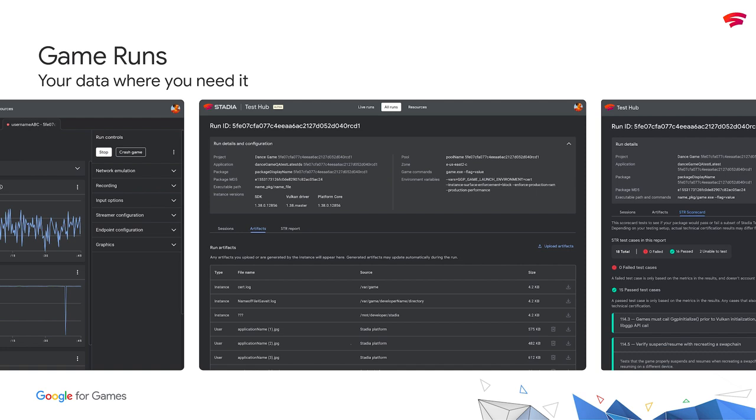This set of artifacts is also easily expandable. If the information you need isn't captured, simply upload it and it's available to everyone who might need it. This allows your teammates to jump into an issue with all the context they might need to quickly solve it. Building out TestHub to represent both live and historical game run data in this centralized view makes it easier for any user to quickly find the information or control they might need to do their job.